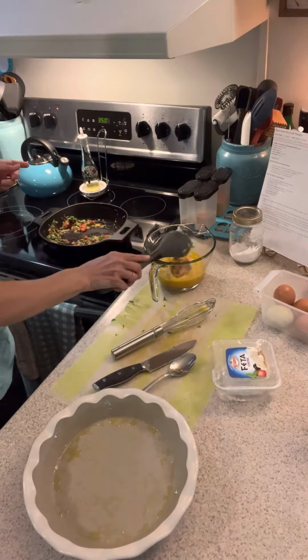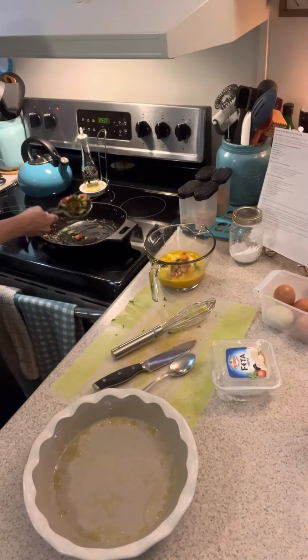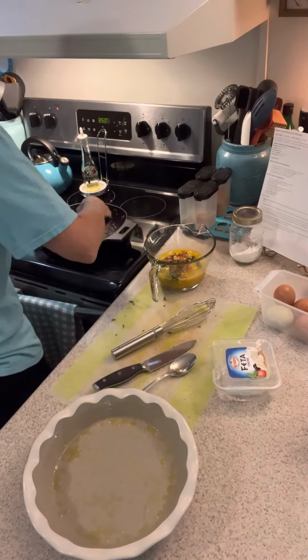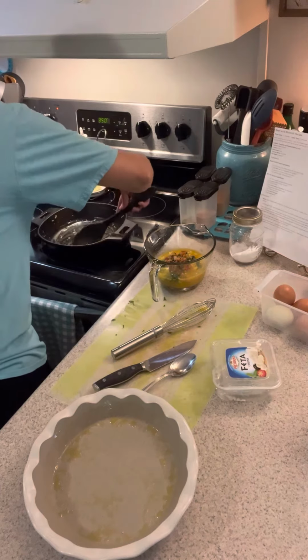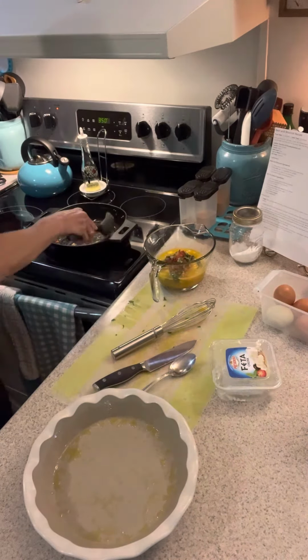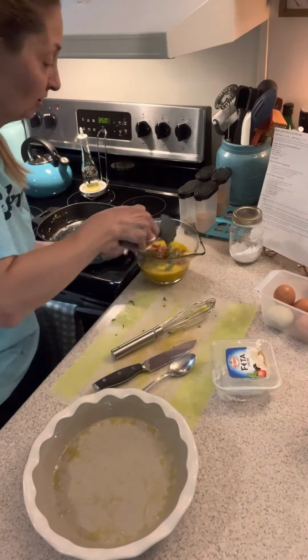I'm going to mix it together and then into the stoneware pie plate it's going to go, and then into the oven for 30 minutes. And then it's going to cool for 10 minutes while I drool, cool and drool, and then I'm going to eat it. So I will post a picture of what it looks like when it comes out, of course.